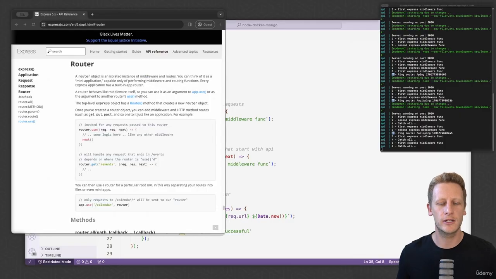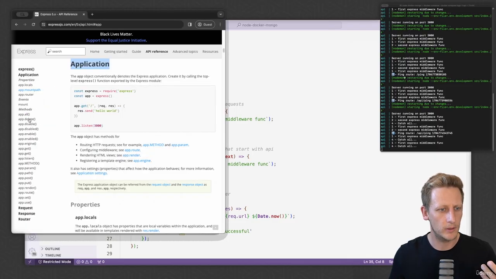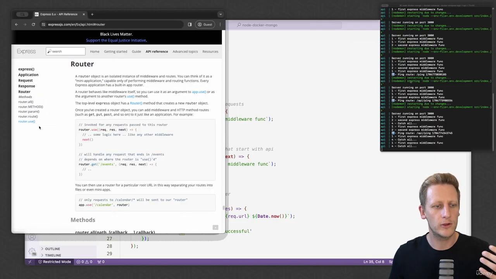That allows us to do some really interesting things, and if you look at the documentation, it says the Router behaves like middleware itself. And so you can use it as an argument to the app.use, which we've been playing around with in the last lesson, and you can even send a Router into the router.use method on its own. If you take a look at the methods that are available, we have router.all, router.METHOD, which is all the HTTP verbs, as well as, at the bottom here, router.use. So some of those methods that are available to us on the normal Express application that we are playing around with are also available to us on this Router object that we can create.